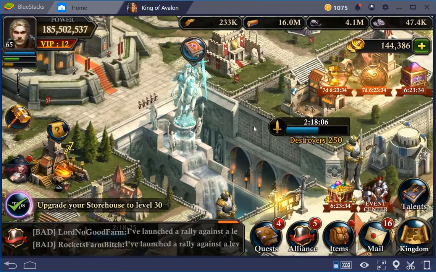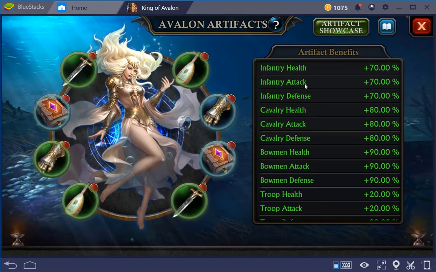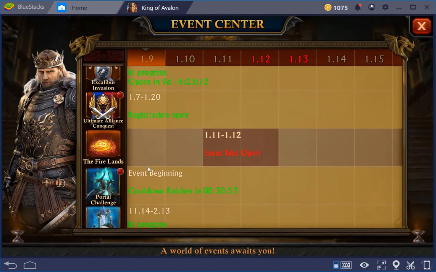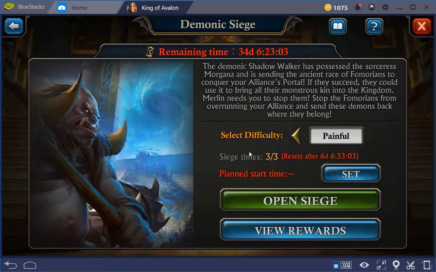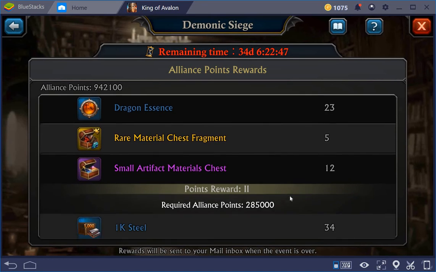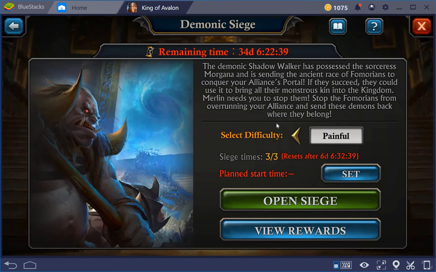So what has been reintroduced and introduced in some other ways is the rewards of artifact material. In the previous update, the rewards for the demonic siege were changed to Lord materials completely, and now they have added some artifact chests again, small artifact material chest. I think in total you can get around 39 per demonic siege if you do max damage. So that's quite nice. At least it's a way.